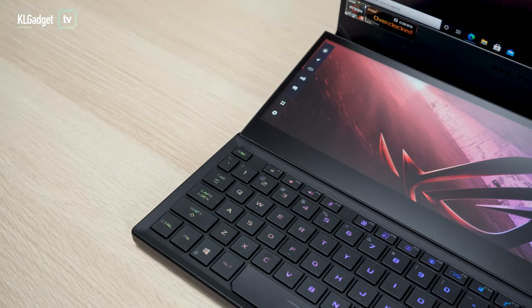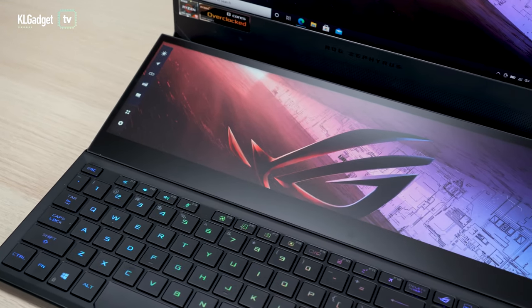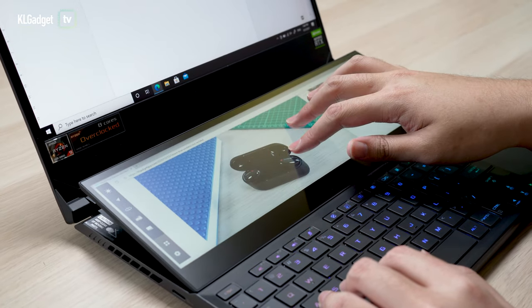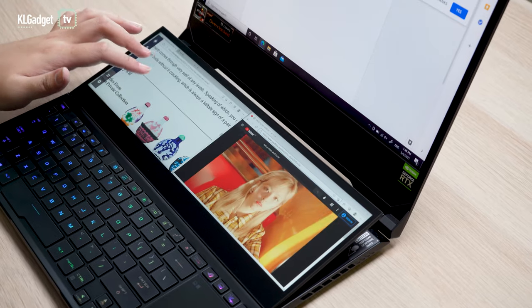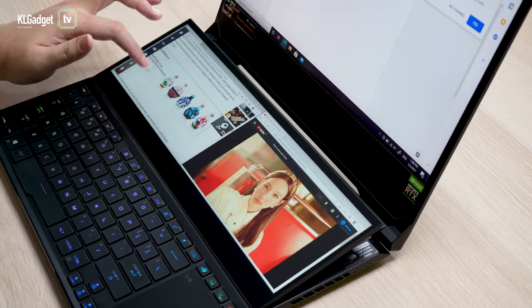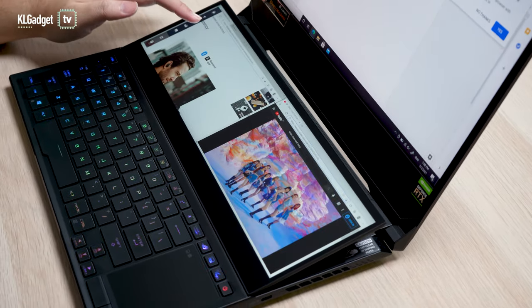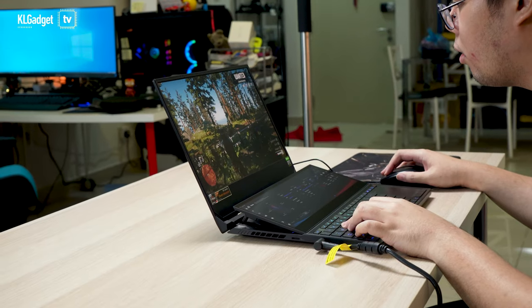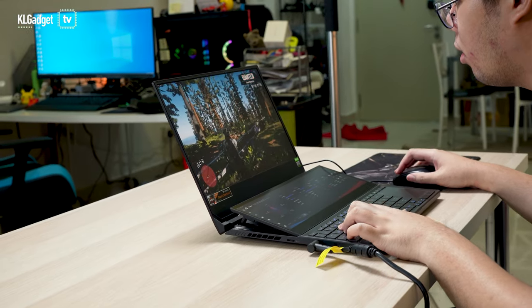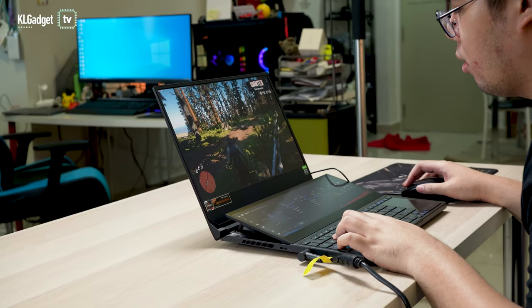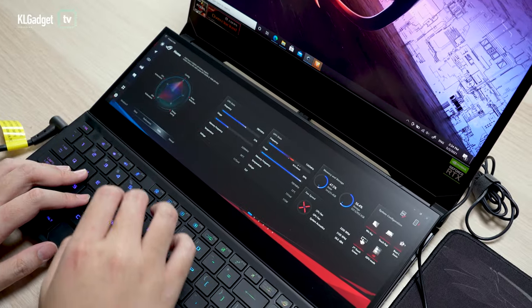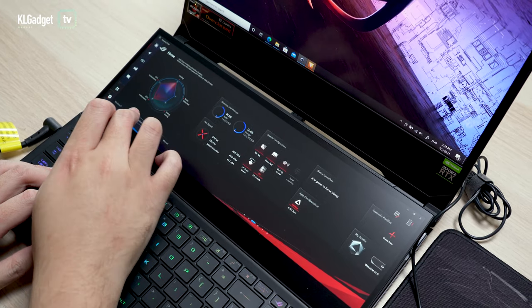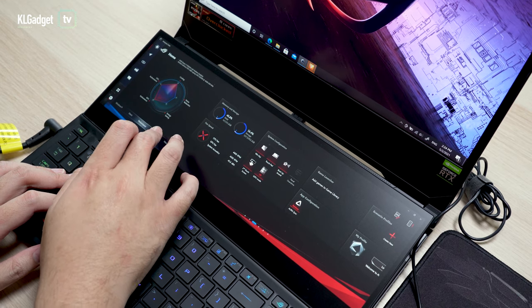What's even more impressive, however, is what sells the Zephyrus Duo: the second display. Dubbed the ScreenPad Plus, the extra monitor also outputs at 4K resolution. It's a touch panel as well, and it's basically an extended monitor to improve multitasking, like when editing videos or working on documents. When it comes to gaming, the only title that supports it will be Dying Light 2, which isn't out yet, so for now, you can only place Discord or the Armoury Crate app or your choice of monitoring program to make use of the extra display.